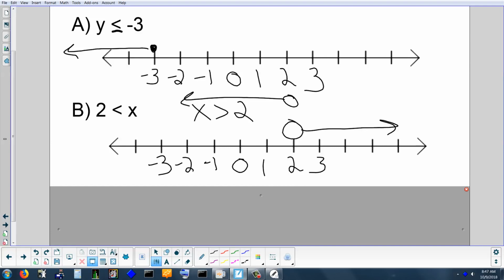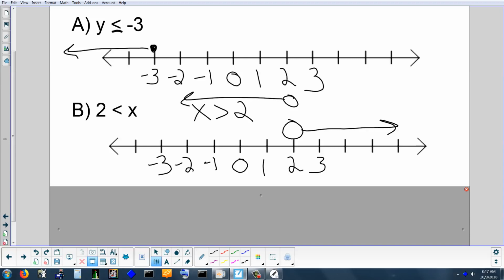Including -3. Why do I say including -3? Why is -3 included in that solution set? It has something to do with the sign. Aaron? Because it's against the close symbol, so it's greater than. Yeah, that's a less than or equal to. So the number you plug in here could be less than. Like if I picked -5, yes, that's less than -3. But I could also put -3 because it's equal to. Because remember, that sign means less than or equal to.